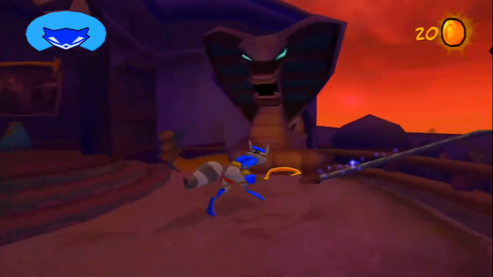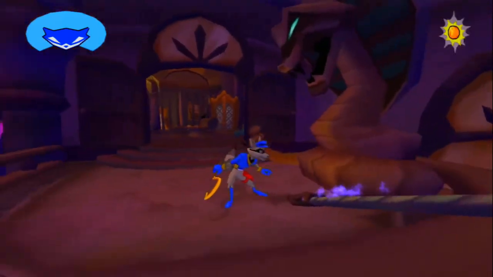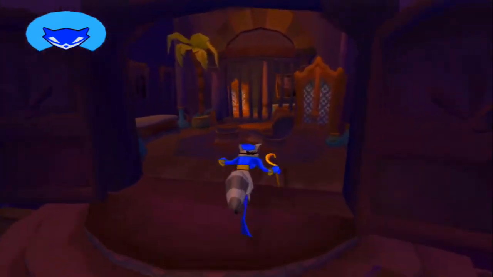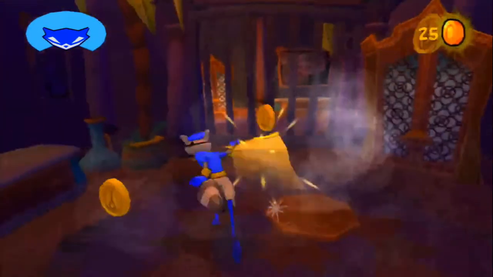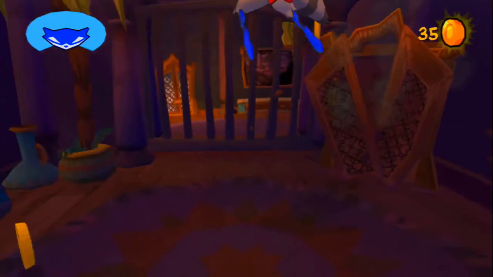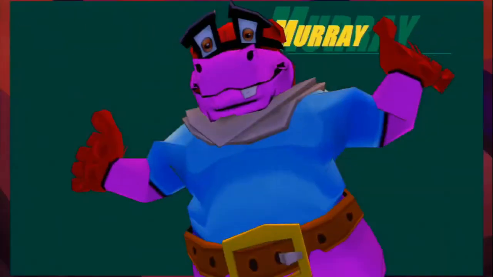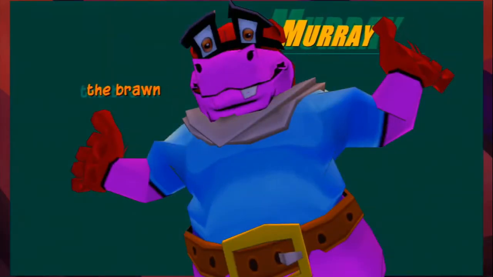Hey, it's my friend. I think it looks like it's even a cobra, based on the rattlesnake there. That's funny. Or what's a rattlesnake, not cobra, probably. Get all these coins before Murray slaps down here. There he comes. There's Murray, the Brawn.